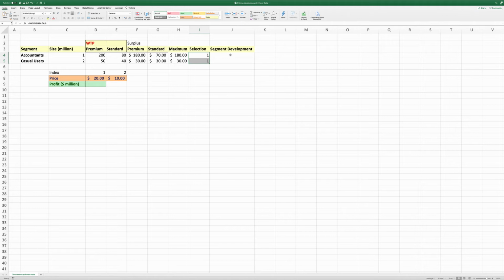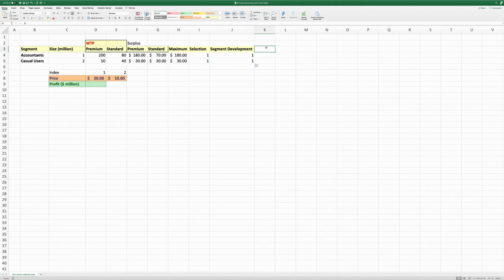But since both options are negative, we need segment development to address it. Here, we're going to just use an IF condition. If the maximum surplus is less than 0, then there's no segment development, so it's 0. Otherwise, we do segment development, it's 1. And copy this.